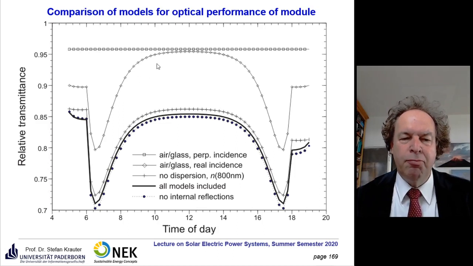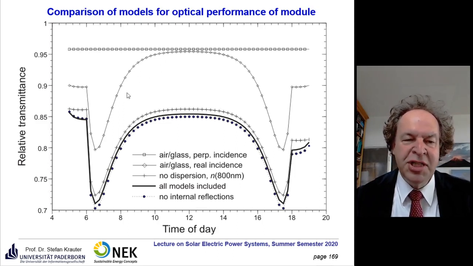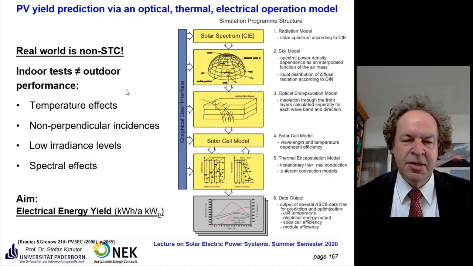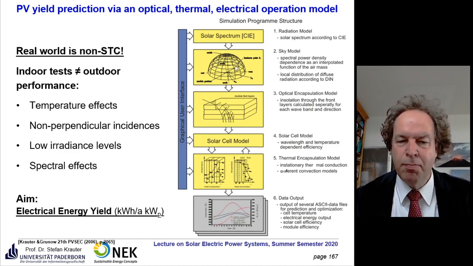If you make it a bit more accurate and you consider the actual incidence angle of diffuse and direct irradiance, so we just made a model here, not only considering direct irradiance, but considering all, because even on a very clear day, 30% of the incoming irradiance is diffuse irradiance. So you take a look at the sky, you see just the blue part of the spectrum, which is coming from all parts of the sky.